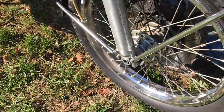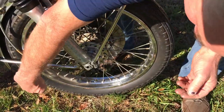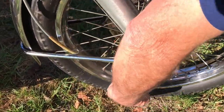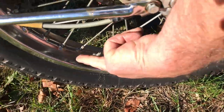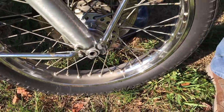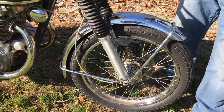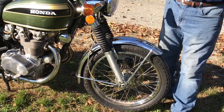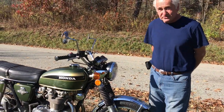The fork legs are tarnished — original. The rim is very nice, except for the fact that this lower area, the chrome is all dull right in that one area. If you're doing tires, you might want to do a new rim for the front. I figured the next person could take the bike to the next extreme if they choose, or you ride this and enjoy this motorcycle just like it is. As I said, an original survivor.